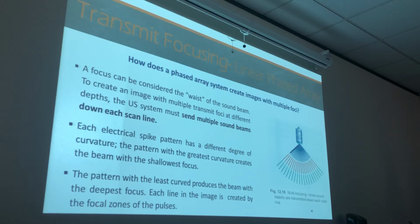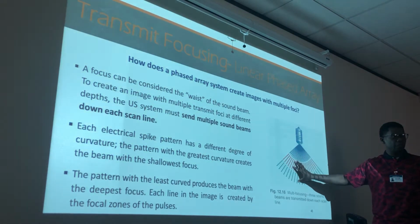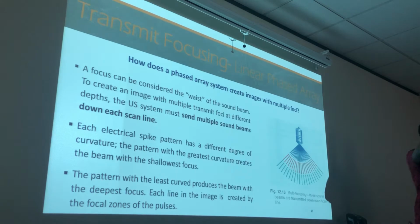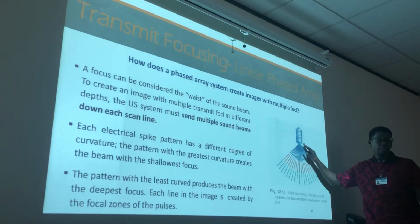That first line will come back. Then it'll send out another scan line down that same scan line, and go back. Then it'll send out another at the deepest depth, and go back. The only thing is, it's only going to take information from the appropriate areas. So that scan line is not going to take any information from deeper depths. It's only going to take information from the shallow, intermediate, or distal depth, depending on how many focal zones you have up, right?